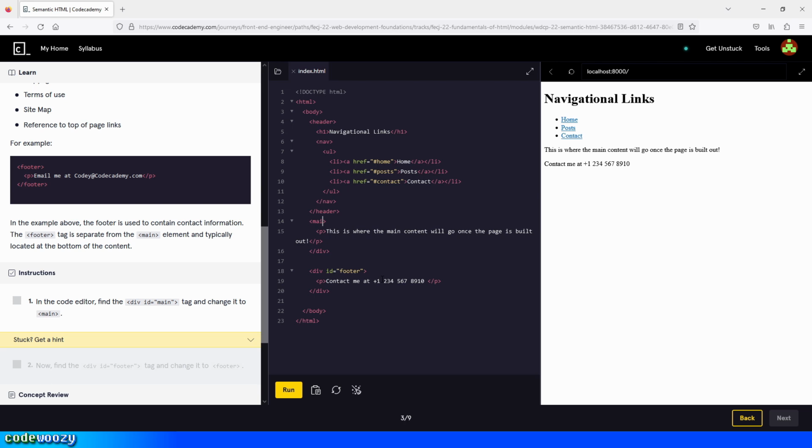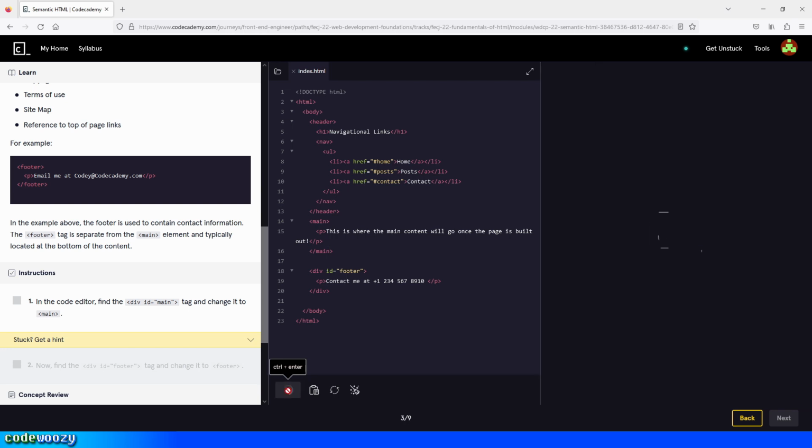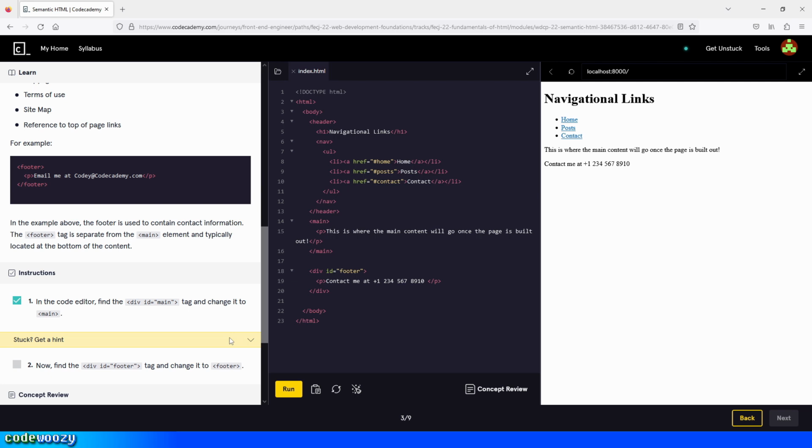So we type in main here, and now we need to find the closing tag of that div element and change that to a main as well, like this. Okay, so now we have the main element here instead of the div element with the ID of main, right? So we can just click on run, and we got it right.